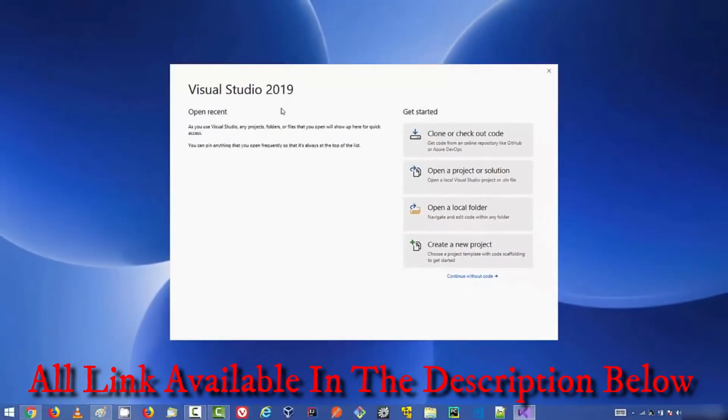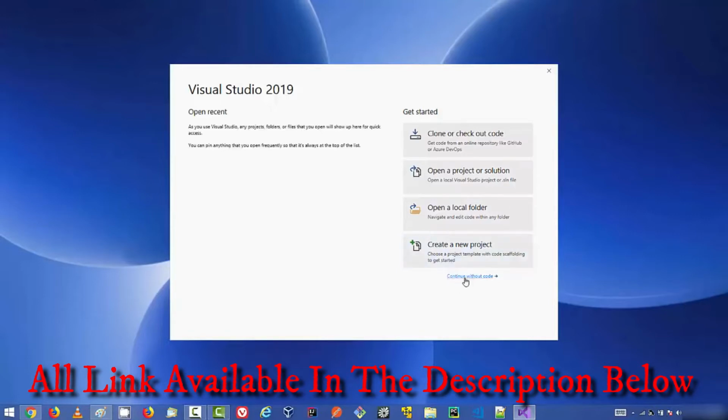So now I can see this window which says Visual Studio 2019, and on the left hand side I can see open recent. I haven't opened anything. This is for the first time I'm opening Visual Studio 2019, so this will look like this. And on the right hand side I can see clone or checkout, or open a project or solution, open a local folder, or create a new project.